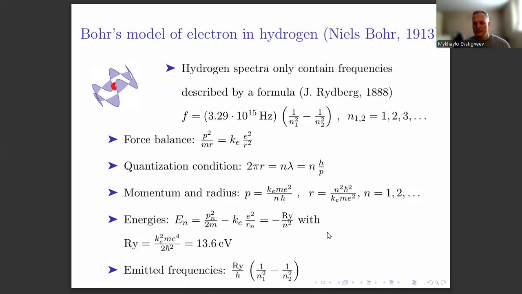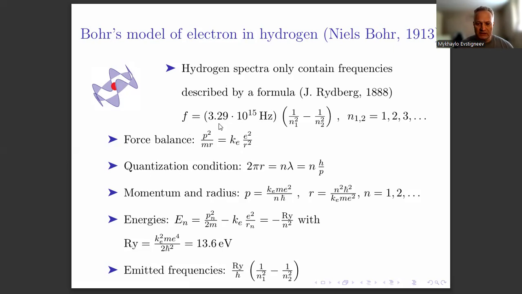This electron energy is released in the form of a photon. So the photon energy is given by the same expression: Rydberg's constant times the difference of the inverses of two integer numbers squared. Divide the photon energy by Planck's constant, you will get the photon frequency. And it turns out that the ratio of Rydberg's constant derived within Bohr's model of hydrogen to Planck's constant is exactly 3.29 times 10 to the 15th hertz, as found by Johannes Rydberg 25 years before Niels Bohr.